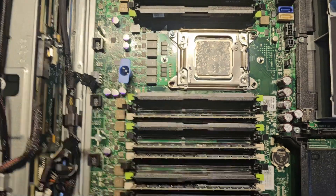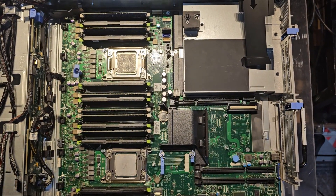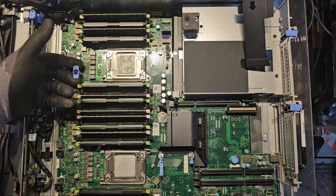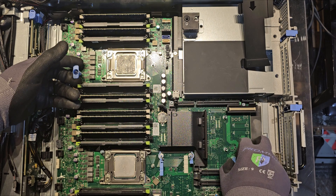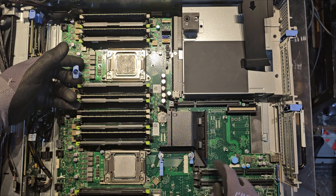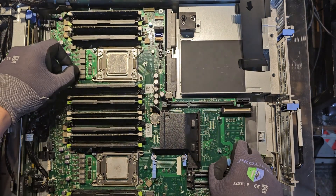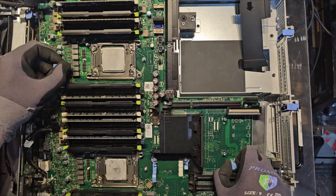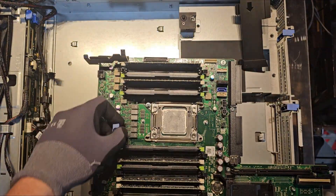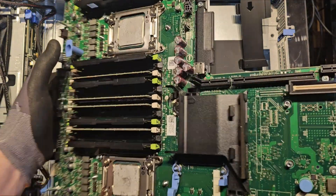To get the motherboard out, the process is similar and not too bad. You have a blue locking pin — get your fingers on it. This other pin you're going to pull up; it's a locking pin, and when you lift it you can literally see the arrow showing the direction. Pull this up, then to get the board out I like to do a side wiggle — lifting from the side and pulling out this way — and just like that you have your motherboard out.